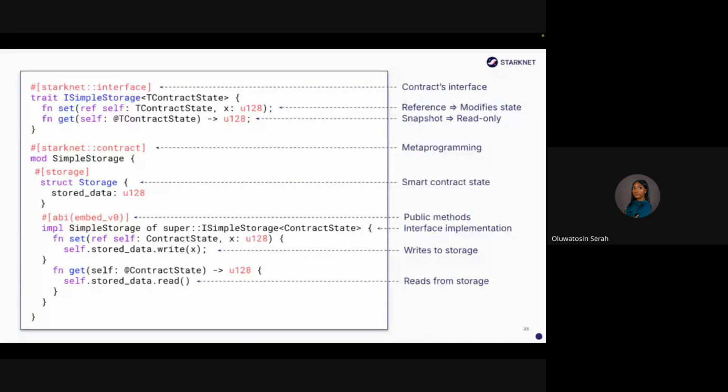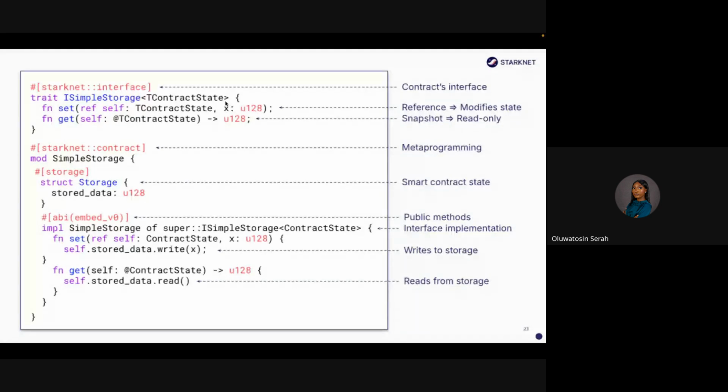Now we have, this is the interface. I made mention of traits like an interface for a Solidity smart contract, right? Now to declare an interface in Starknet, you use Starknet colon interface.